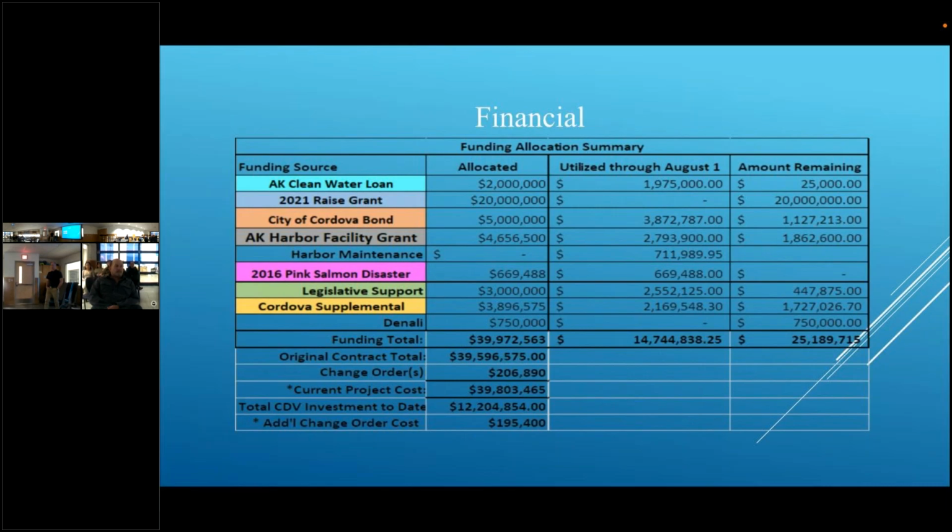Questions on the budget? The 14.5 million, does that include the harbor that's already been paid for, like the pieces of harbor, or what have all the expenses been? Oh, that's all long lead items. So all the steel, all the stuff that you've got to order 8 months, 10 months out. So that's really that 14,744. It's actually closer to 16 now. That's all long lead items, like the transformers. Yeah, transformers are hard to get, and so they're expensive. But most of that's steel, and you've got to pay for it to build it, and it's a lot of money. So most of the 20 million for the RAISE grant will go to construction costs, not to materials. I mean, it'll go to some materials, but we'll be using that for construction.